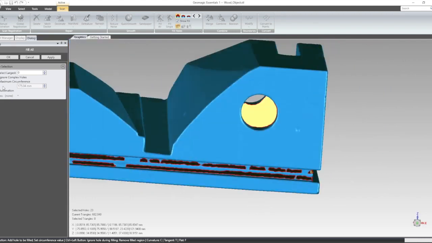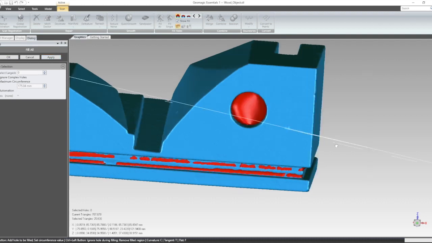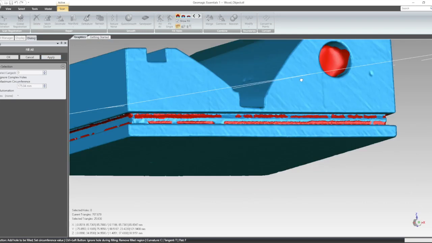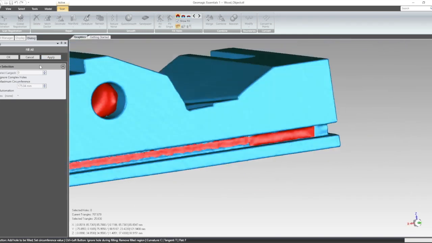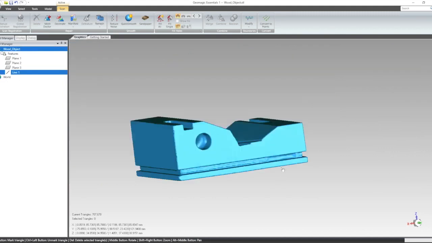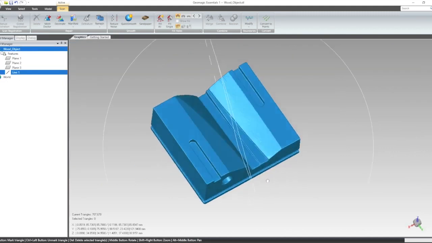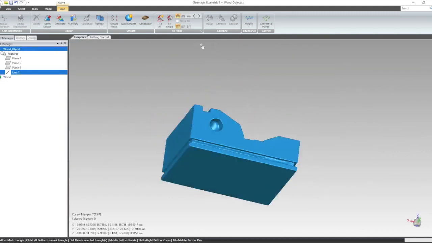If I want, I can also say fill it to the maximum of a certain size, so the software will fill everything up to the biggest hole I put in here. If I say apply, you can see the software automatically fills everything. Very good job. And we say OK. And now we have one closed mesh.